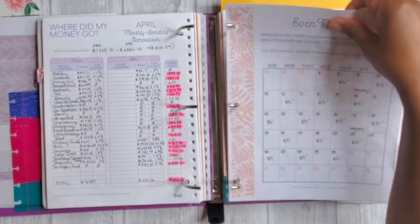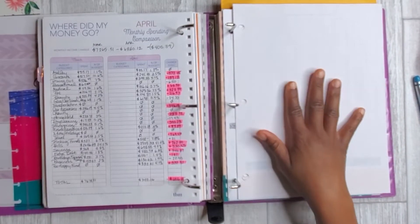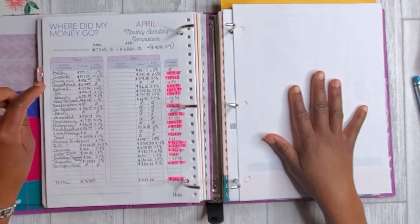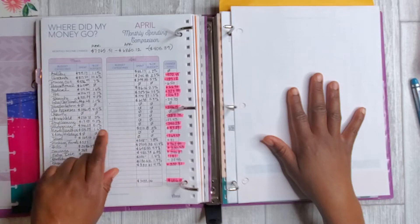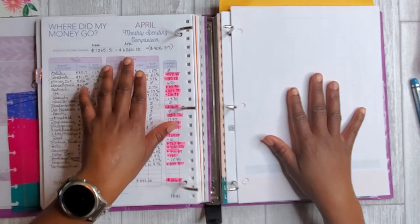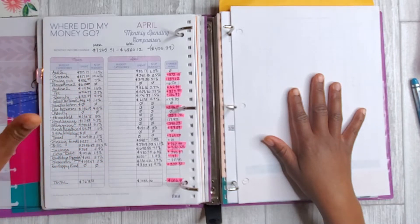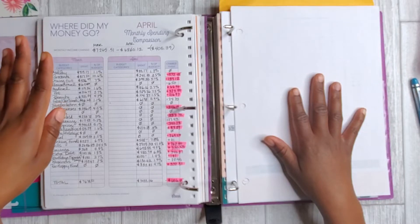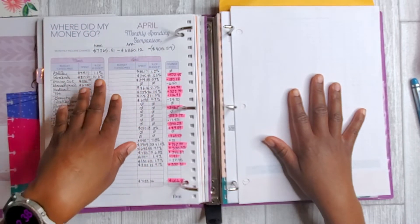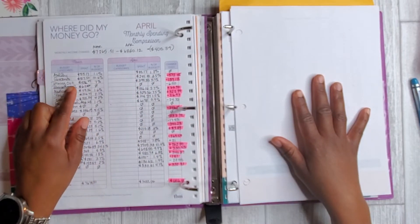In my monthly spending comparison I was able to compare what I spent in March versus April — both months impacted by stay-at-home orders. It's been interesting to see which categories are affected the most. My income went down some from March to April, primarily because March was still built on my federal tax return money received in February, though April is still significant because I received the stimulus payment. There is a $400 difference between income in April versus March.